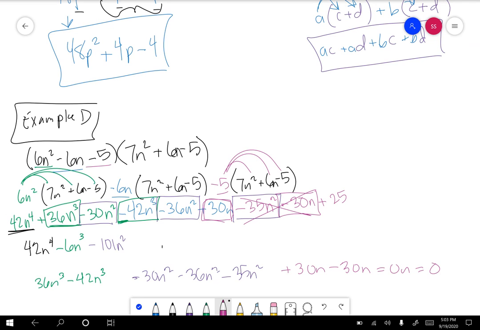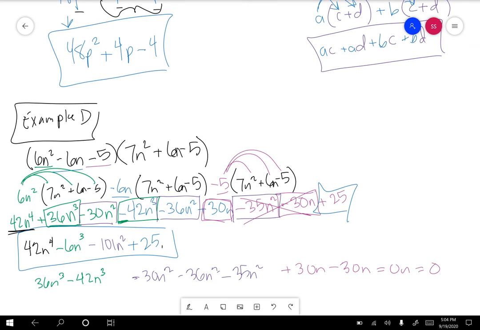And then lastly, we have our constant. There's no other constant, so that one stays the same. And there is our answer. I know that's a lot of steps and it took a long time to get through that problem, but once you get the hang of it, and I'm not teaching it word for word, step by step, it's going to be a lot faster. So don't be scared off by this yet. Think of it like a puzzle that you need to put together.